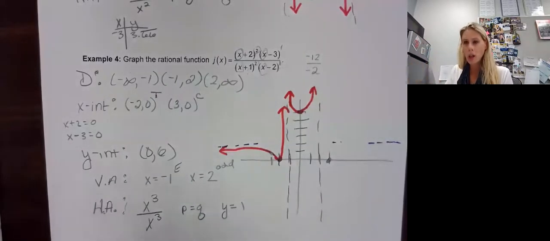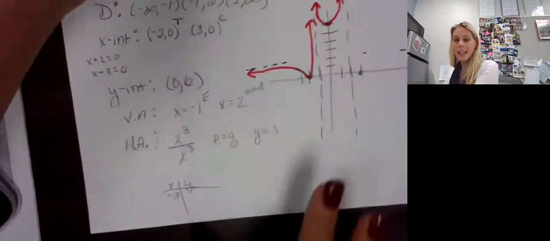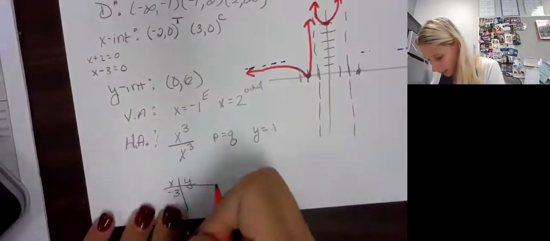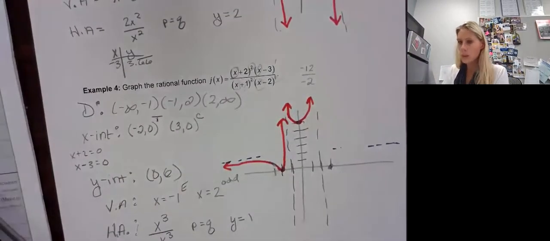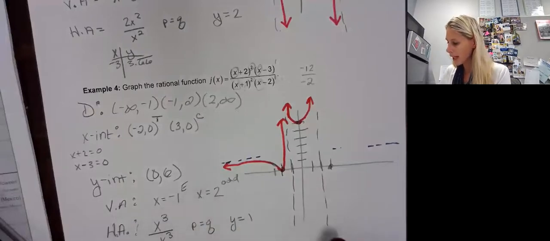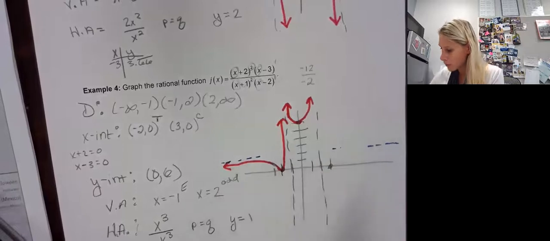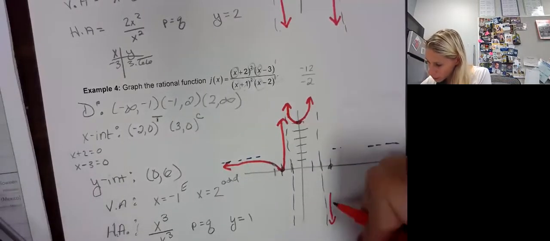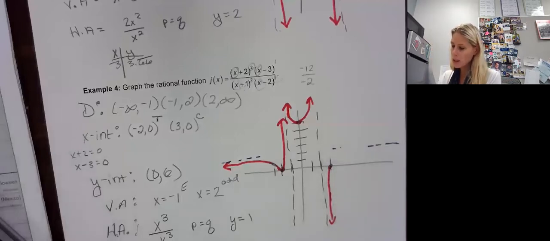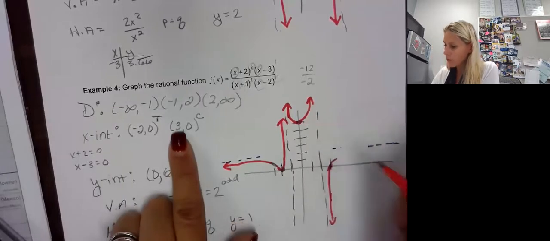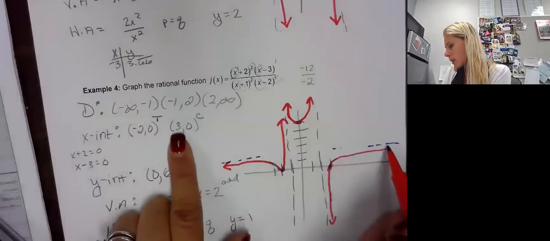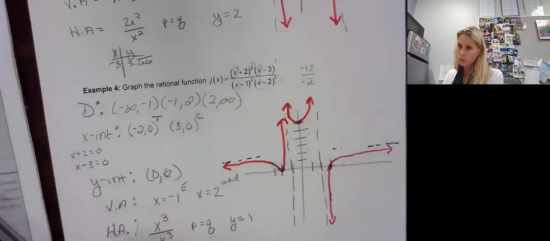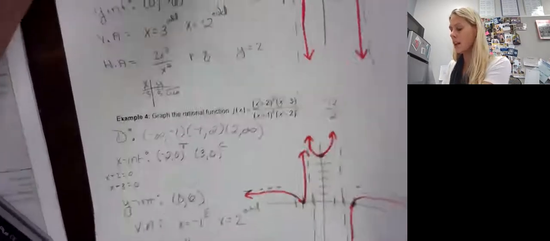Now, if you are unsure of that, you can always plug in another value. And of course, I did not write that value down, did I? There we go. Sorry, guys. You can always plug in to make sure that's the way it goes. All right, so now we're back to this vertical asymptote. This one's going up, and this one's odd. So this one must be going down. So I must connect it with this x-intercept. This x-intercept crosses, so I'm going to cross over it. But as I keep going, I'm going to go towards my horizontal asymptote. Okay. Very good. If you need to test values, you can always test values.